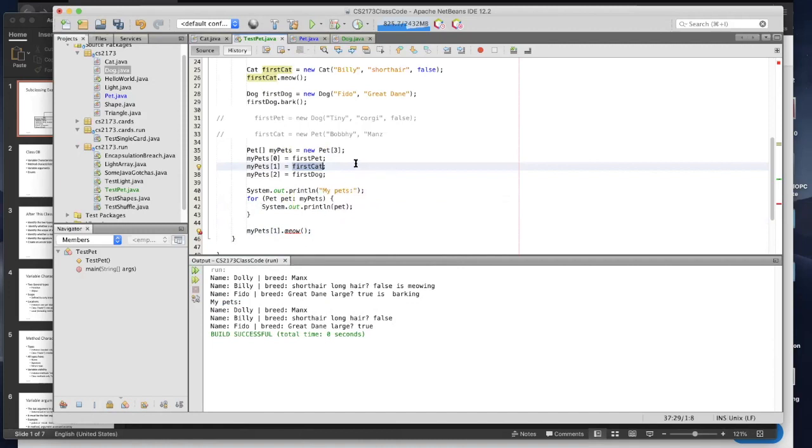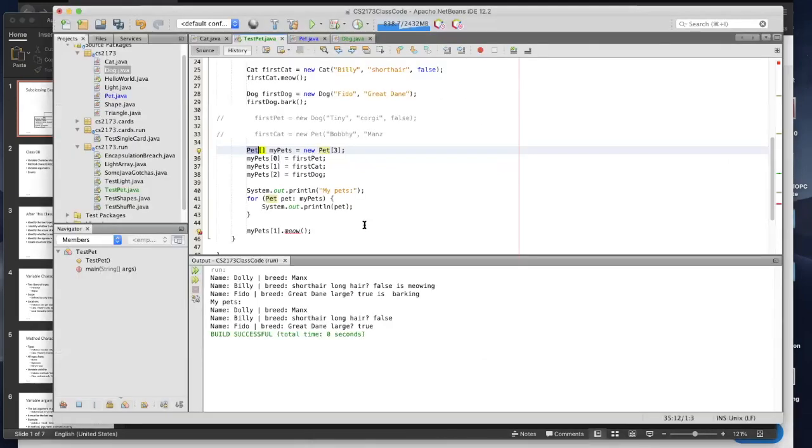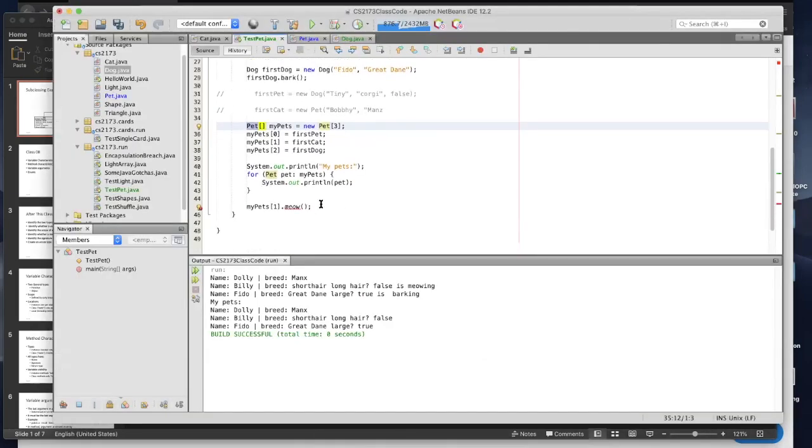But the problem is that even though the object itself is a cat, I've only declared it to be a pet. And so a pet does not have the meow in it. That's only the cat that has the meow. So this is illegal, even though this would work as I've done it here, but Java doesn't know that.